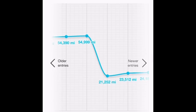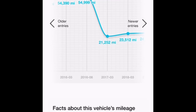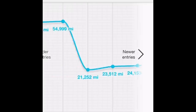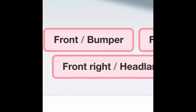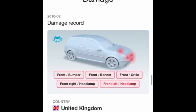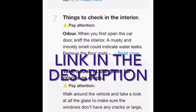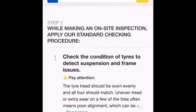This is the interesting part: in 2016 on the eighth month it had done 54,999 miles, and then only a year later in 2017 it had only done 21,000 miles. You can go through and check all of the MOT history on the graph, which is fantastic. Scrolling further down, this one has been assessed by an insurance assessor — estimated repair cost three to five thousand pounds — and it tells you where it was damaged: front bumper, front right headlight, bonnet, front grille, and front left headlight. Head over to Car Vertical and use the discount code for 10% off — a massive thank you to them for linking up with us.